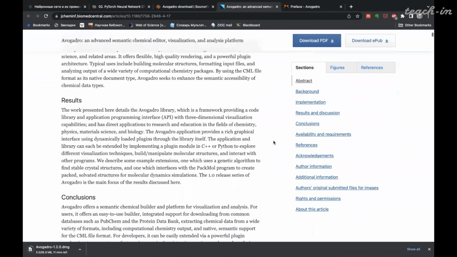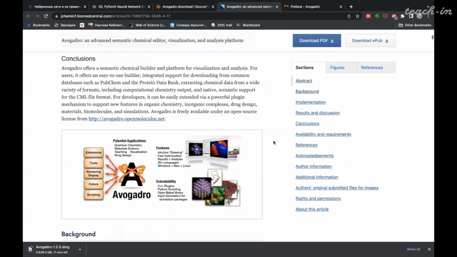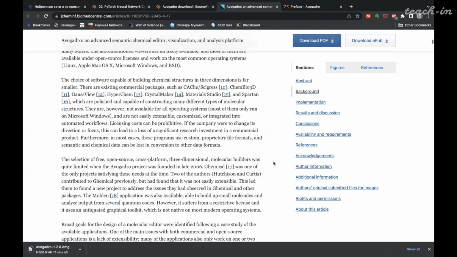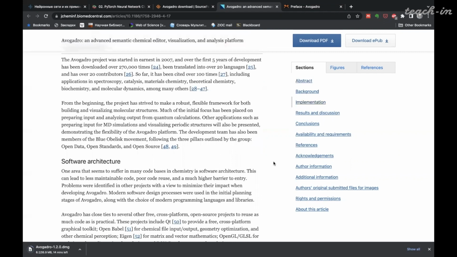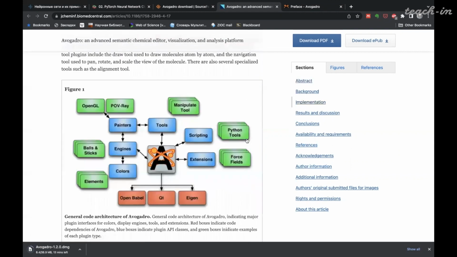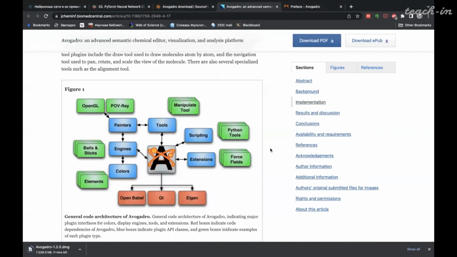It's a free program, so the community often releases some updates, and in the original publication, they discuss the program structure, its features, and what libraries it uses for providing its features.